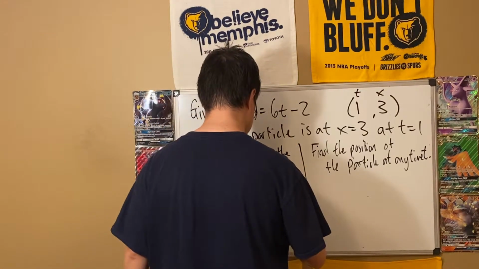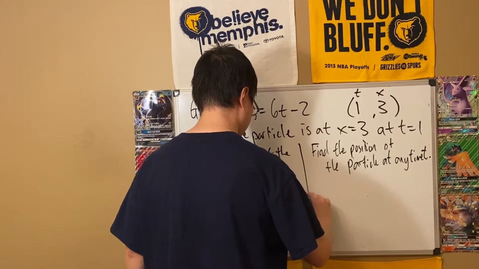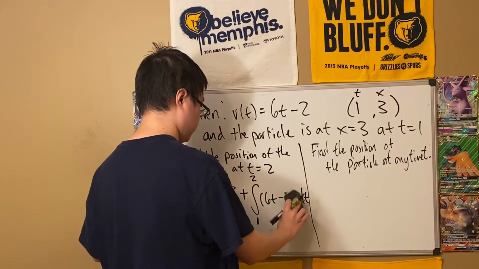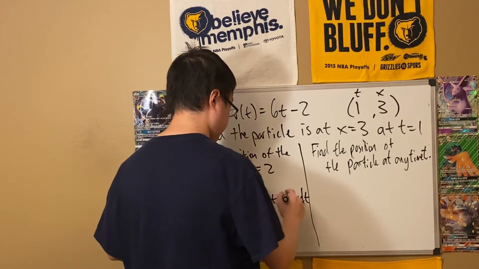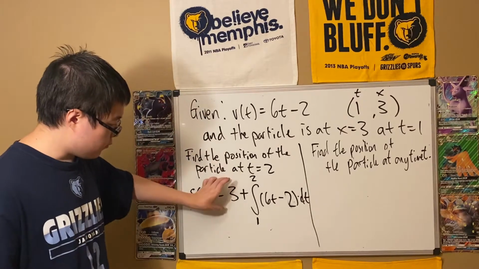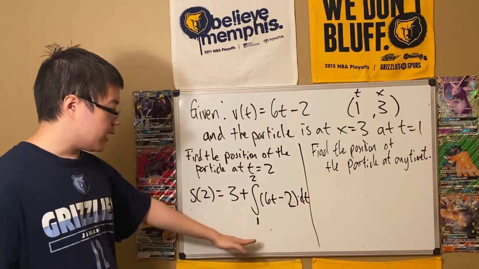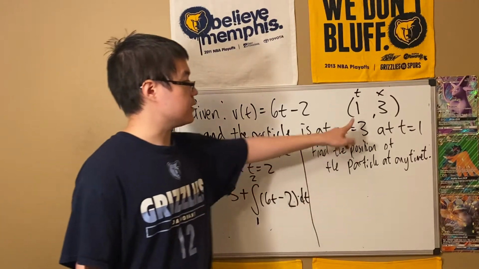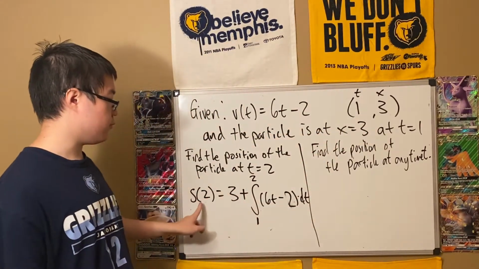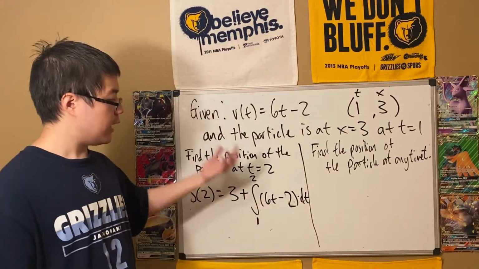So it's going to be 6t minus 2. Let me erase it to make it a little prettier because we're doing important work here. So again, the given y value or the given function value plus the integral. The bottom number is the one you already know. So in this case, it's 1. The top number is the one you're trying to find the function at. So in this case, it's 2. How do you do this integral?